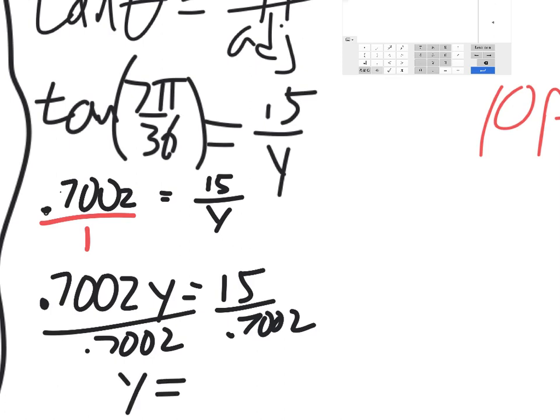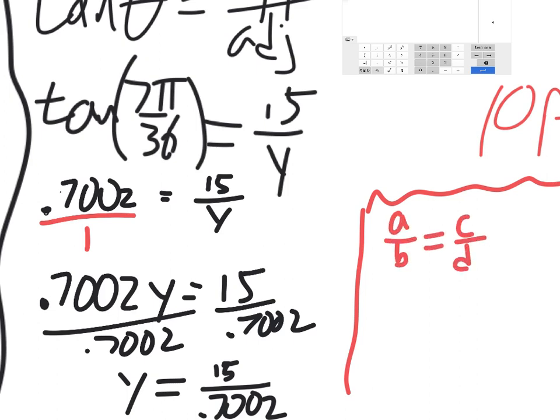And we're going to go ahead and put that over 1. Now we can cross multiply. We've got 0.7002y equals 1 times 15, and divide by 0.7002. Now notice this, by the way. Notice that all that happened was the y and the 0.7002 traded places. This is actually a really useful property. So a quick side note on that. This is a useful note. If you take any proportion, a over b equals c over d, and if we want to, we can swap these two diagonally. This is the same as d over b equals c over a. So we can trade these two here. And notice that if you cross multiply, you're still going to get a times d equals b times c.